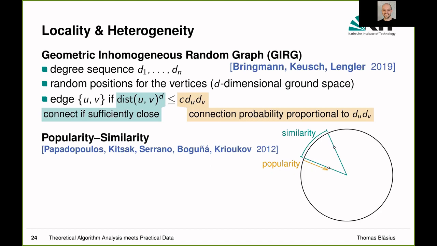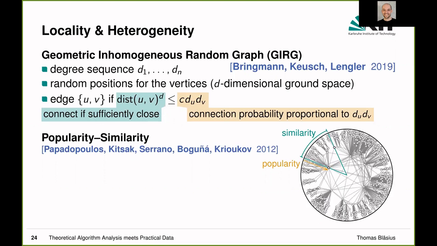So I basically have positions in the circle for every vertex, and I have these two vertices here. They have a certain angle, and the angle gives me the similarity. The smaller the angle, the more similar they are. And the distance from the boundary gives me the popularity. The further in the center they are, the more popular these vertices are. And now I do basically more or less what's written up here. If the similarity is sufficiently high, meaning the angular distance is sufficiently low compared to the popularity of these two, then I make a connection. Otherwise, I don't. So in this case, these two are sufficiently popular. They are not super close, but also not super far away with respect to similarity. And they are both rather popular. So I create an edge between them. And this gives you this kind of graph.